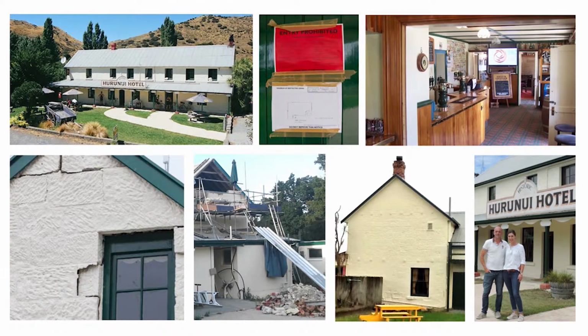This is, as it says on the box, the lovely Huranui Hotel, which as a younger chap I used to enjoy the hospitality of on occasion. In its heyday, it looked like top left. Well, actually, that's wrong. Relatively recently, it looked like top left. Its heyday was possibly in the 20s. But following the Christchurch earthquakes, there was a bit of damage. But when the Kaikoura earthquakes happened, the building was closed, and that red sticker was put on it under the Building Act. Dangerous buildings, and Lou, you'll correct me if I'm wrong, it wasn't an earthquake-prone buildings provision that red sticker went on the building. It was because it was a dangerous building following the Kaikoura earthquake. So the tenant vacated, and the building was effectively left derelict.